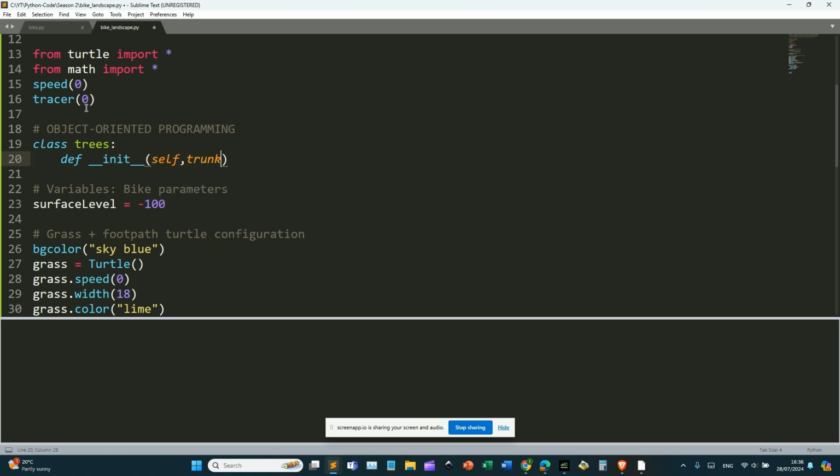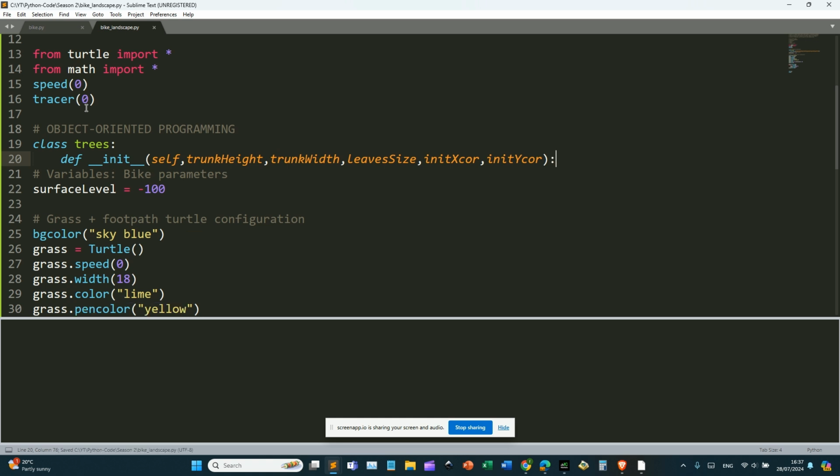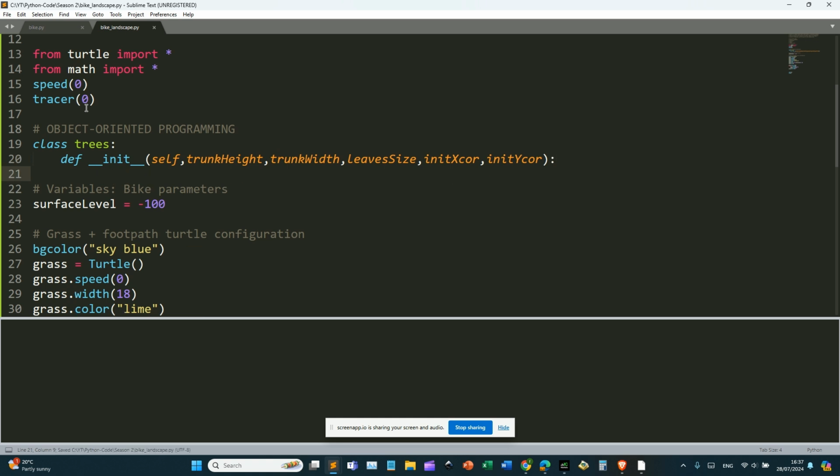Trunk stroke, height, stroke width, leaves size, X coordinate, initial Y coordinate. Don't know why I have so many parameters when they're always going to be fixed in my drawings.